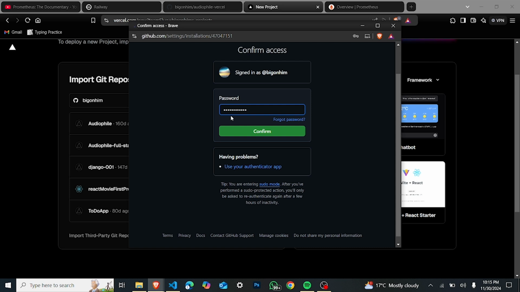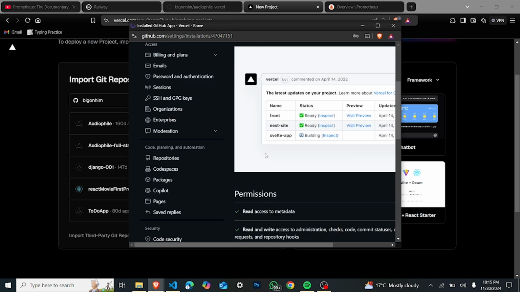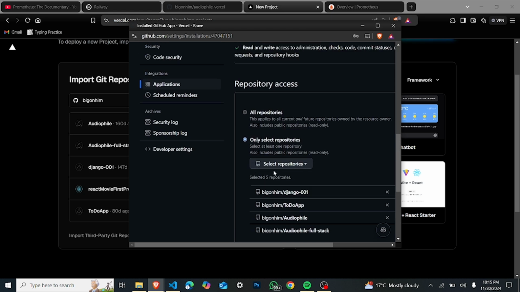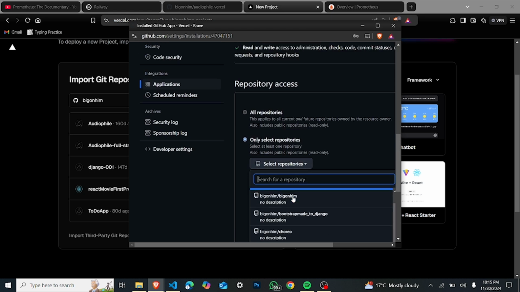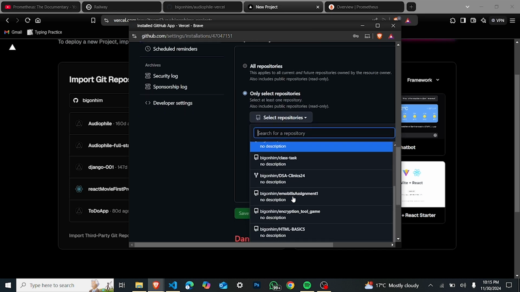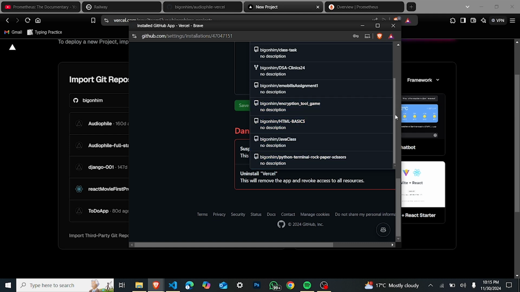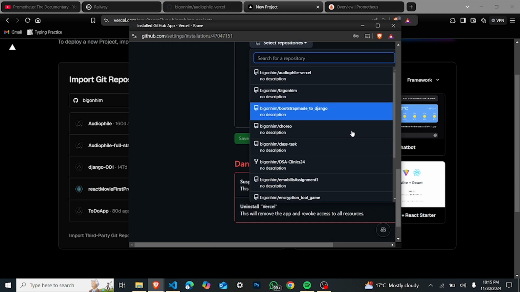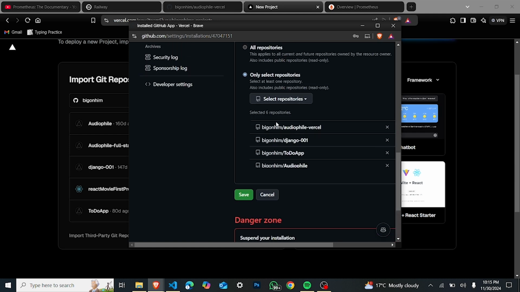You'll be guided appropriately, and you'll be able to link your GitHub account to Vercel, the third party. Go ahead and access the very repo. You don't give it full access to your GitHub account, you just give it access to the repos you want it to use. For me, I just scroll down, select repositories. The repository we added was known as audio file Vercel, so I'll look for that. Audio file, exactly this, that one, and then you save it.